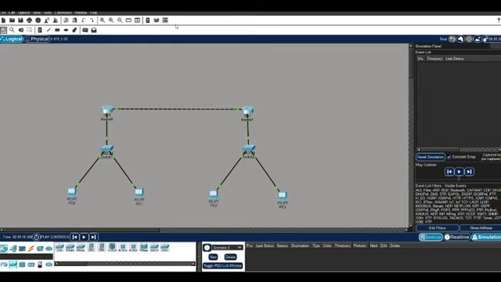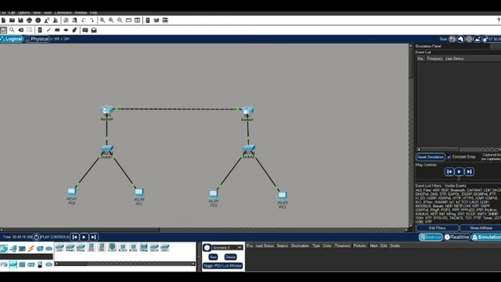Now let's consider a simple example. If I want to deliver from PC0 to PC2, I'll have to connect the two routers, or else it won't be successful, it will fail. Basically we have two types of routing, that is static routing and dynamic routing. Static routes are manually configured, and in dynamic routing, routes are learned automatically using protocols.